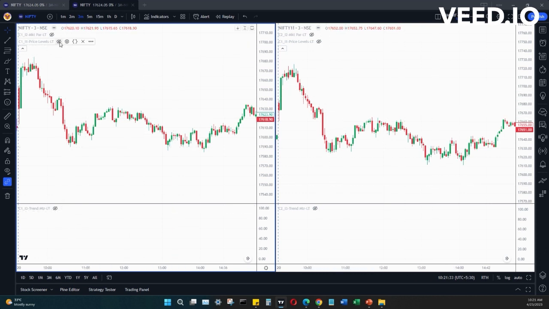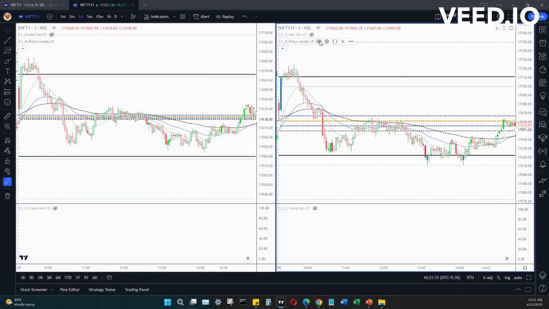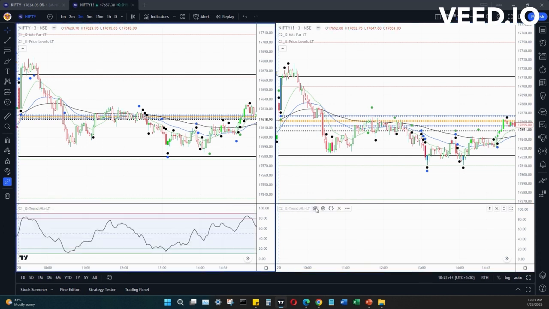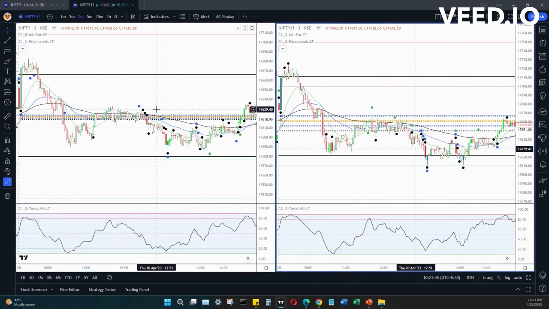So I'm just going to bring on the locations indicator on both the charts, and I'm going to bring on the participation indicator, and the third being the trend meter. In my previous video, I've talked enough about what these three indicators are, how significant they are, when it comes to reading the signals out of them. So please refer to my previous videos in the same series of Nifty chart analysis to get a better understanding of what these three indicators are and how you have to look at the signals.